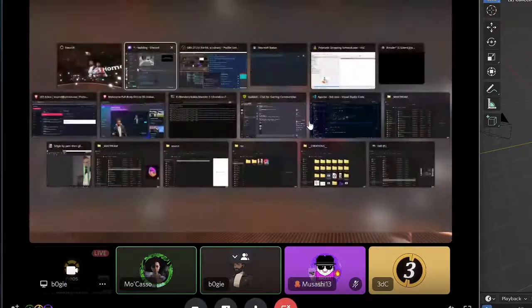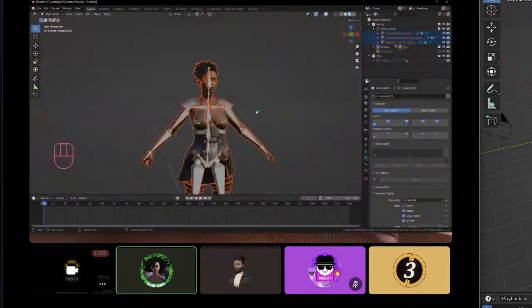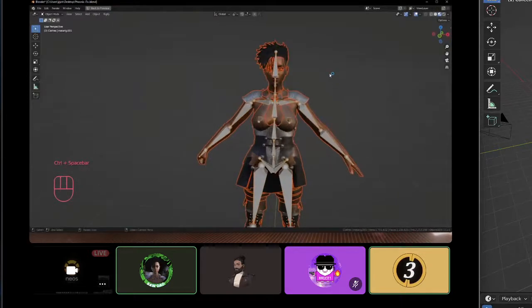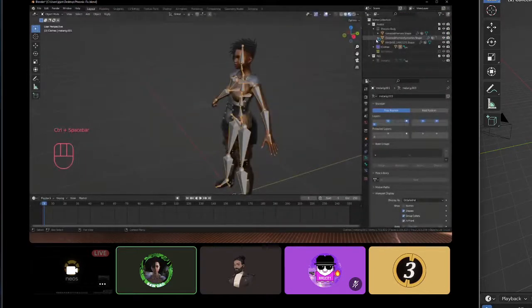Delete that. Let's go back to Blender. They just have to weight paint it a bit better and attach the stuff, the hair and everything, to the bones. I think they are parented. I'm not sure. You've attached them with the automatic weights? Yep, we did automatic weights with the hair.